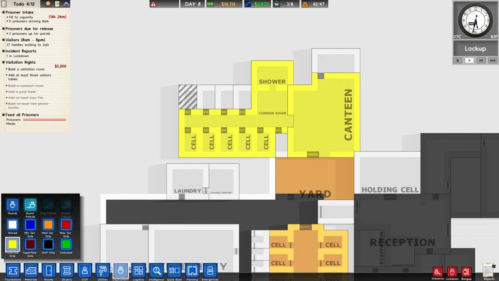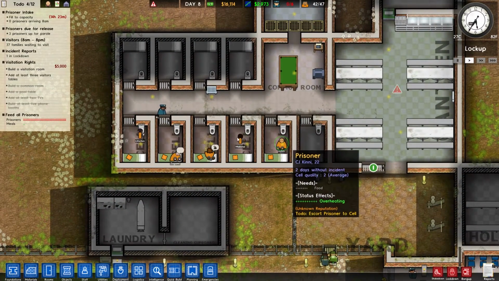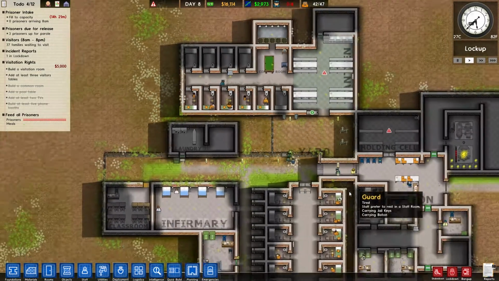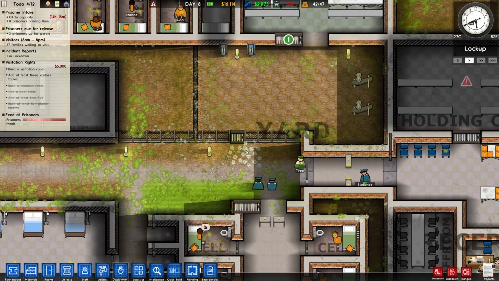And oh, these are all just weird rooms. So, they should now get migrated down. These guys have unknown reputations, though. I hope they aren't snitches or ex-law enforcement. But did we ever get a metal detector for over here? I don't think we did.